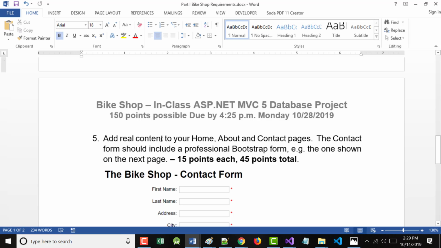And I want to say this one more time. Let's say that Luke turns his in. He's met every single requirement, but he decides between the first part of this and the second part, he really doesn't like the way his about page looks, and he wants to totally redesign it. Then do that. That's totally fine. Anyone have any questions on anything?